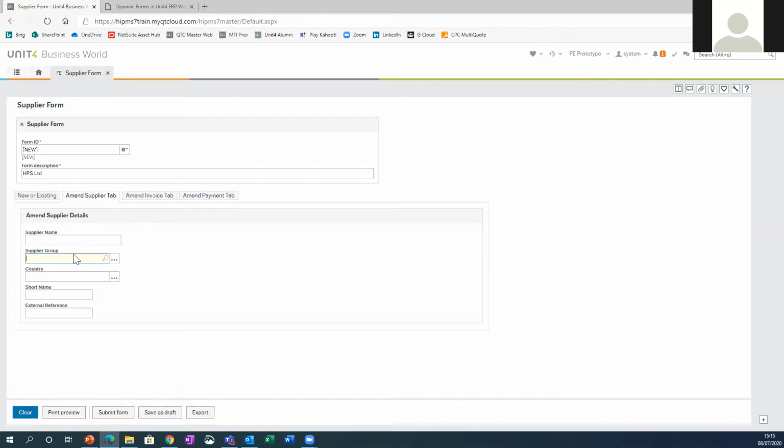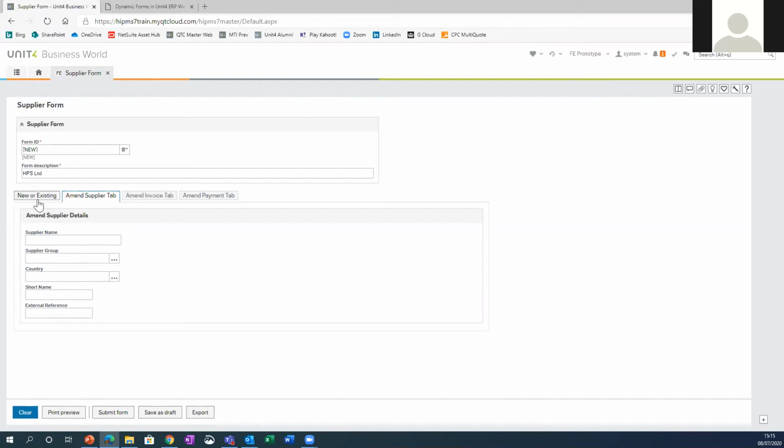So if actually we wanted to change the supplier group, we could do. If we wanted to change the name, we could do. If we wanted to change the currency, we could do. And these are just examples of a different way of an amendment working. So rather than having this is what the existing data is and this is what the new data is, this is just showing, I'm selecting my supplier here, and then I'm going in here and I'm just changing the values. So that's a slightly different view. When that's saved, that goes through into the workflow in the same way.